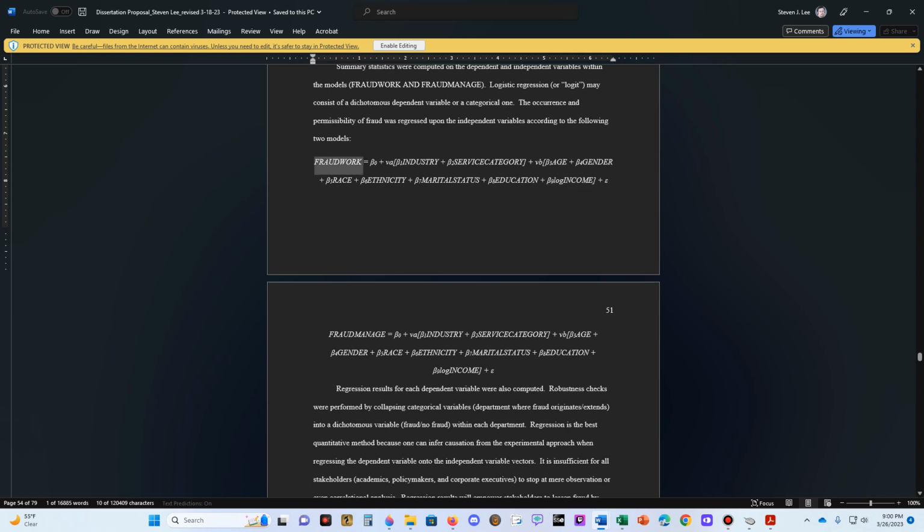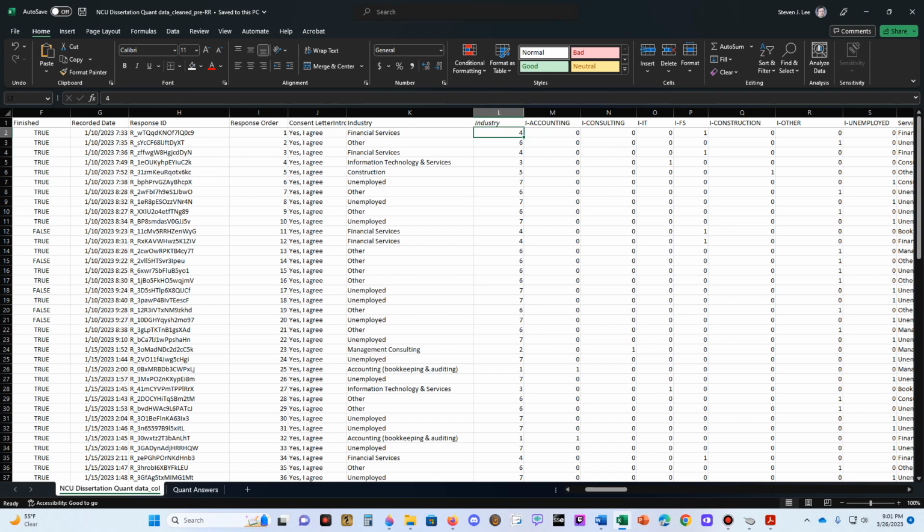In the first model, it's fraud work. So as workers, did they cheat or engage in fraud? And here, did they catch the fraud, basically? Or did they allow, I should reword that. Did they allow fraud to perpetrate further into the organization by not catching it? So a one for this dichotomous variable means that they perpetrated fraud. Here, a one means really that they ignored the fraud and allowed it to continue. Okay.